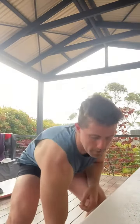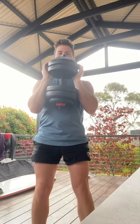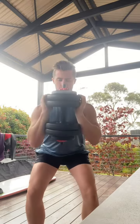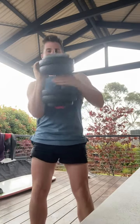So I'll just demonstrate what this will look like with the dumbbell. We have our feet shoulder-width apart, knees tracking over the toes, dumbbell held in front of us. We come down, pushing the hips back, and then we come back up and repeat. Down, push the hips back, straight line the back, and come back up.